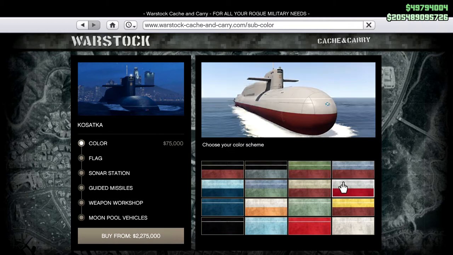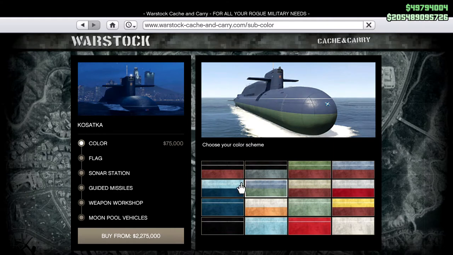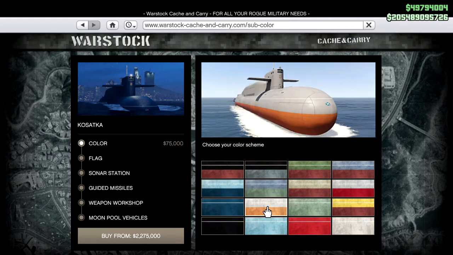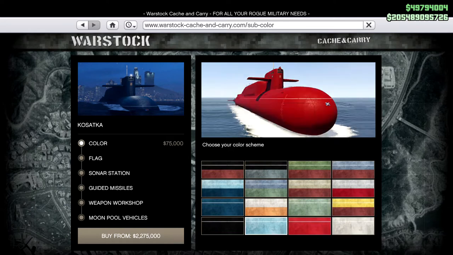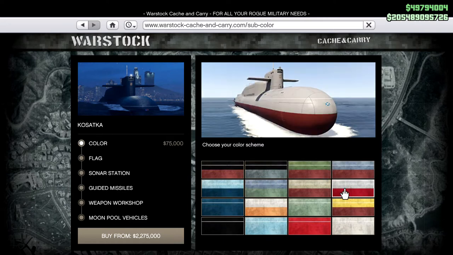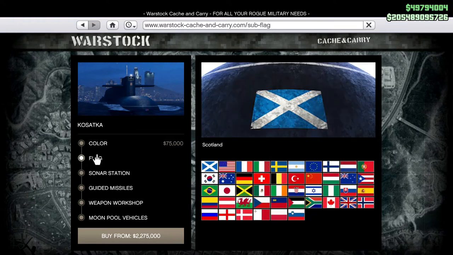Let's see what color we get. Gotta go through every color. I don't know, bruv. We'll do this one right now. Alright, what's the flag? How's my flag at, man?